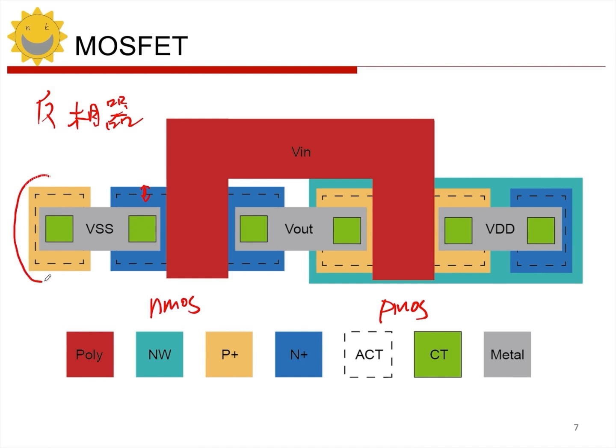PMOS needs an N well. Draw the N well, create an active area inside, and cover it with P+ doping. The body terminal is also grounded, and the source terminal is also grounded. So connect the body contact and the source terminal together, and then connect to the power line. For this PMOS, it must be made in the N well, right? So first I have to draw this N well, this sky blue N well. Inside the N well, I need to create the PMOS. First, I need to establish an active area and then cover it with P+ doping. So with the P+ doping, we create the PMOS.